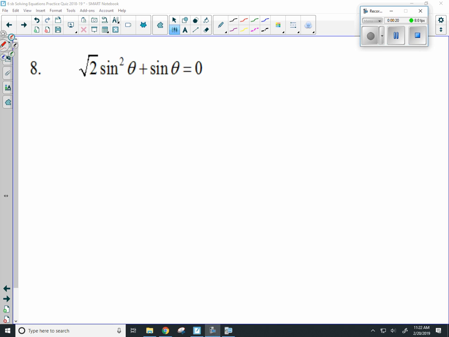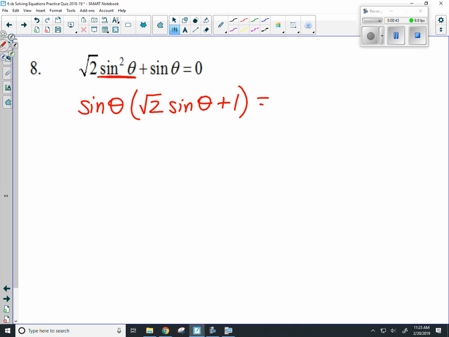When you take a look at this one, you're not going to have to split the middle because there's only 2 terms. But the thing that's the same about those 2 terms is they both have a sine. So you can factor out a sine theta, which leaves that square root of 2 in the first term. And since you took out one of the sine thetas, you're still left with sine theta in that first term. Plus sine theta. So since we took it out, we have to put a 1 as a placeholder. That's the factored form for number 8.